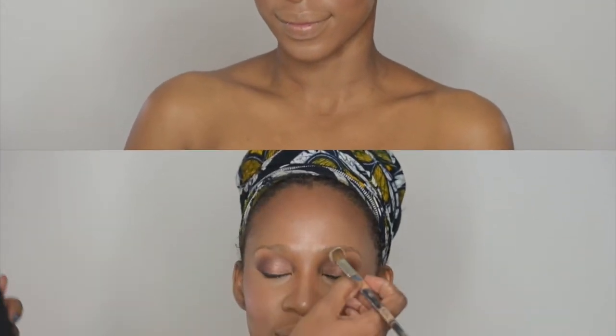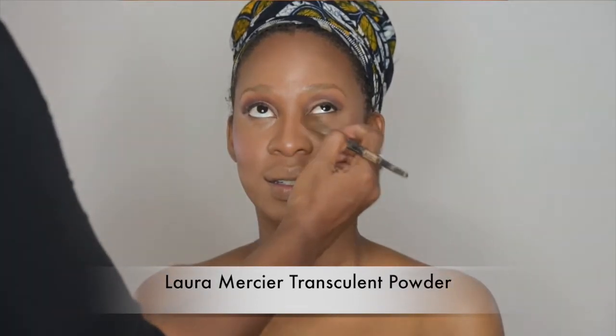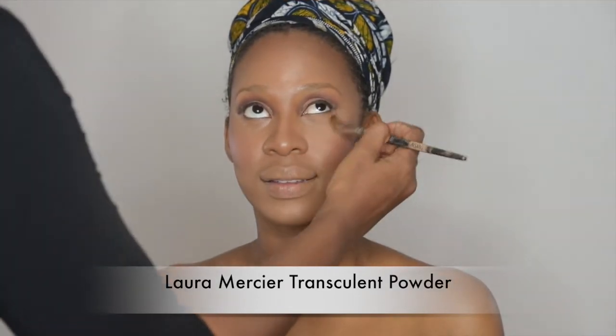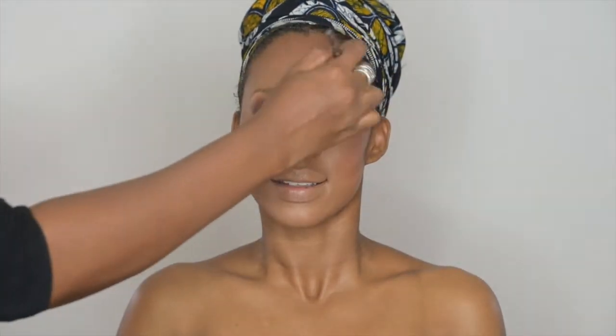Now it's time to set the base, and I'm going to set the concealed area, the areas that I concealed, with the Laura Mercier translucent powder. It's a loose powder, it's finely milled, so it sets nicely, and it looks very natural. It's soft focused and light reflecting. So I love to use this product, especially in the T-zone area where I've concealed.